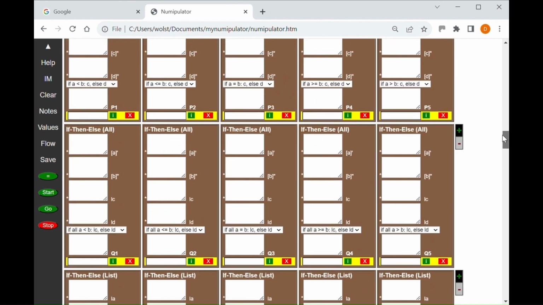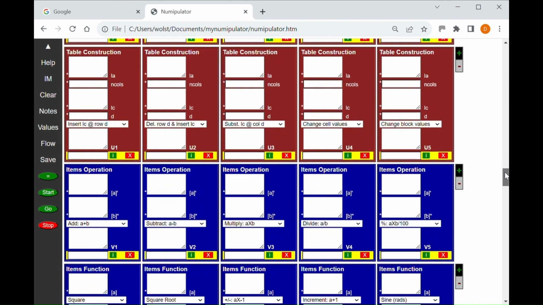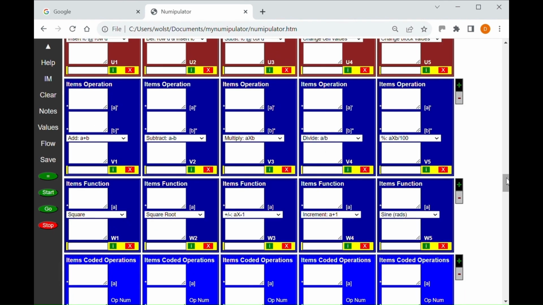So we'll move down to rows V and W, and you'll see that the items operations in row V have the same functions as in row A. So add, subtract, multiply and divide. The difference is that this operates onto lists rather than onto numbers and produces a list as an output.